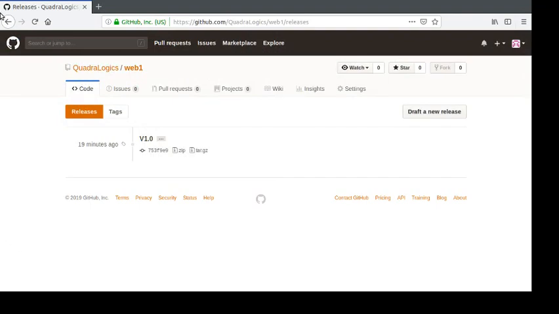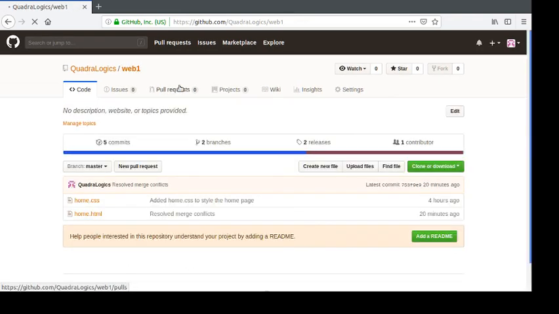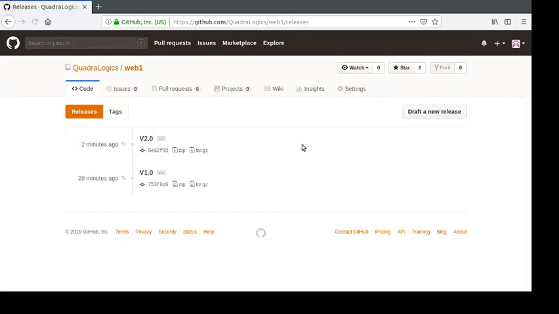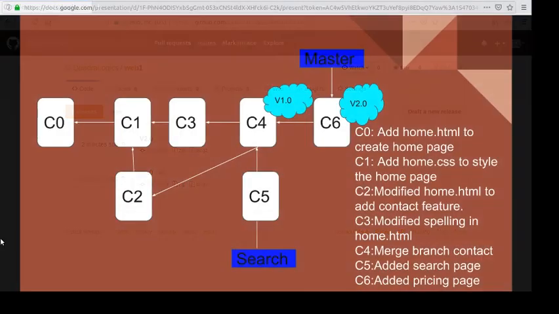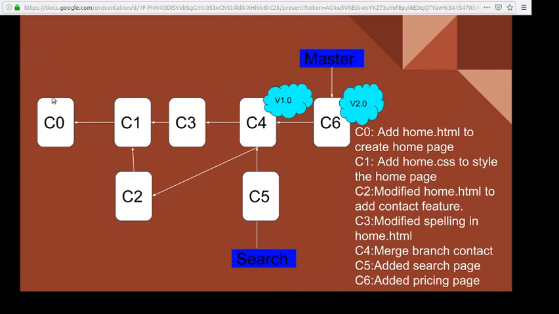If you go to GitHub, you'll be able to see in releases one more release, which is version 2.0. So what I did was I made another commit for the pricing feature, and I have tagged it with version 2.0. So you have two releases now, version 1.0 and version 2.0.